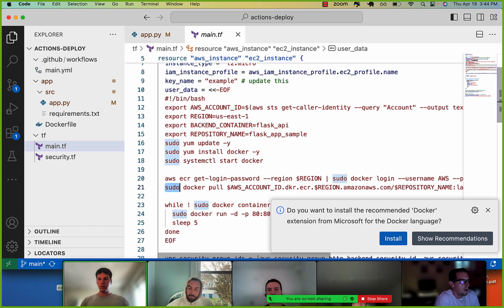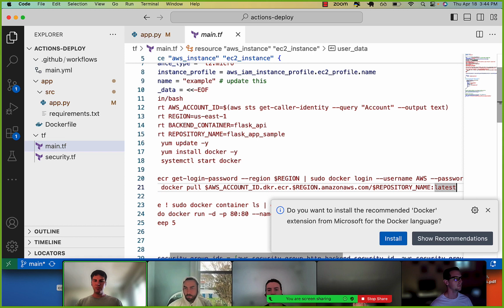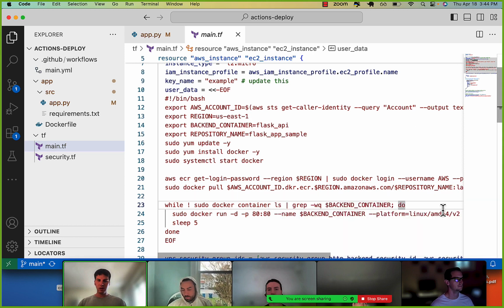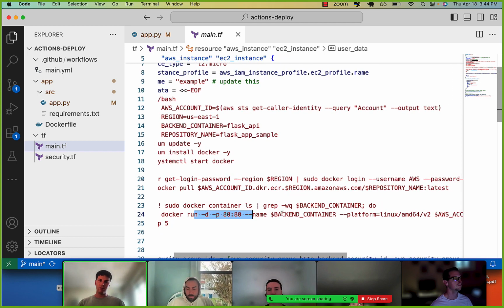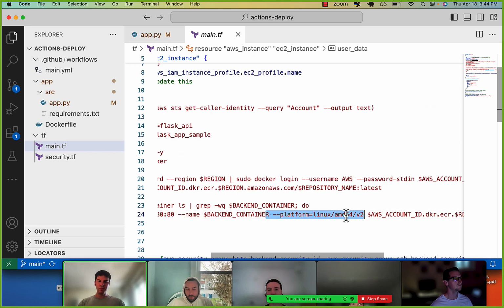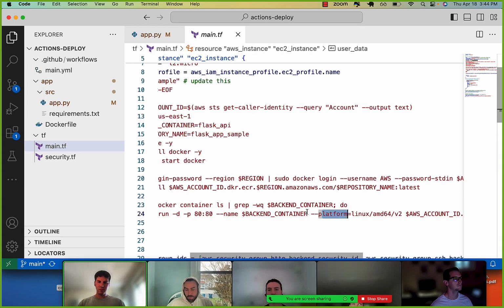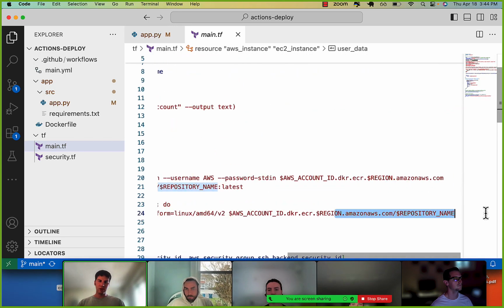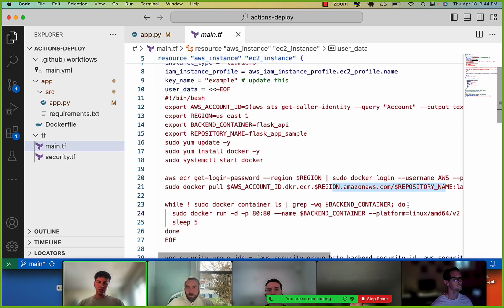Then pull down this specific image, and then here, right, I'm using my little check, making sure that while the Docker container is not running, look for it, see if it's there. If it's not there, then run it, map the ports. I guess I'm running it in the background for some reason, and specify the platform to be the one that matches on AWS's computer. And I'm running this specific repository, this image. Right, and just retry if it fails.